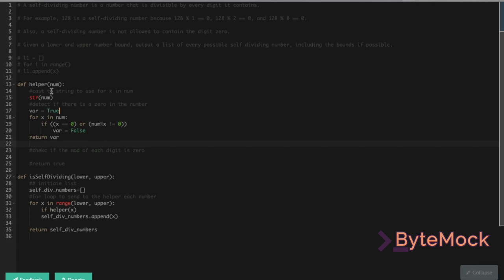So what is this first conditional there, the first check, x double equals 0? What is the type of num here? Oh, it's a string. So you can't use that kind of operator on a string. You can use the operator, but I think the 0 there needs to be changed a little bit. Okay, so I think we want to put quotations around it. Yeah. And same for here.